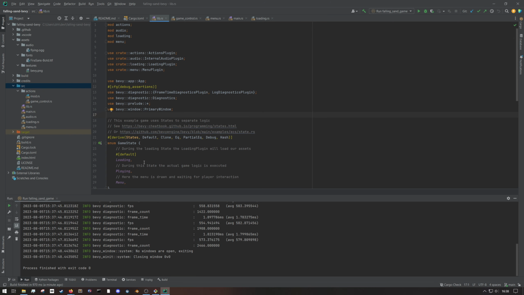So what do we want to do next? Well, the next thing we want to do is basically create our custom render pipeline. Bevy has got fairly recently really good support for this. So we're basically going to use shaders, right? So we're going to use a compute shader, I should say, and that's a shader that allows you to leverage the GPU's hardware to execute things in a massively parallel way.